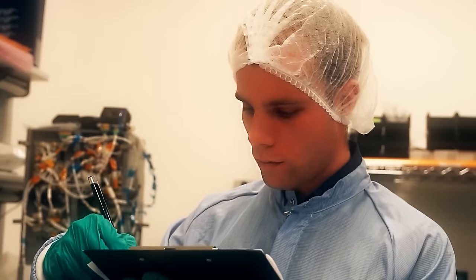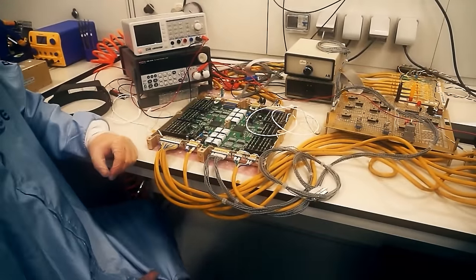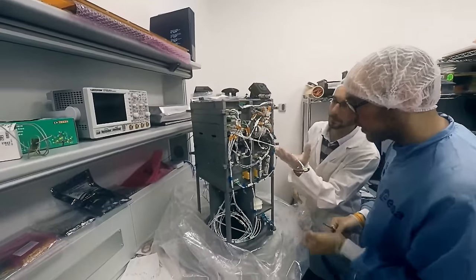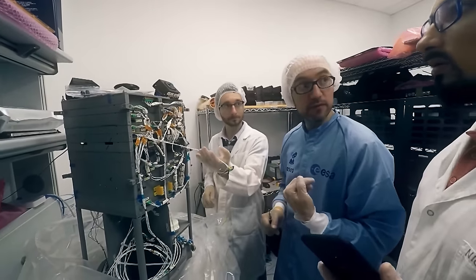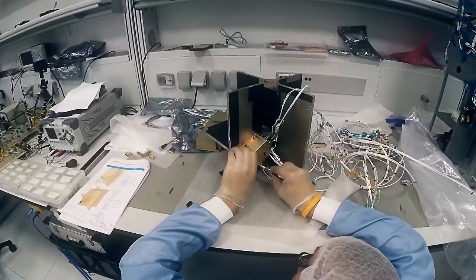I've been involved in the development and testing phases of the power distribution unit of the ESEO satellite. It's an amazing feeling that your device will go up into space and it's ready, it's working well, and I'm so happy. ESEO, it's a complex system, and in the end I think it was a challenging activity for all the payload teams. We had the chance to stay with them. We had the chance to teach them a few things that typically are not so common in academia.